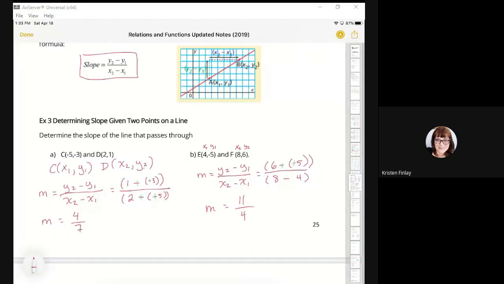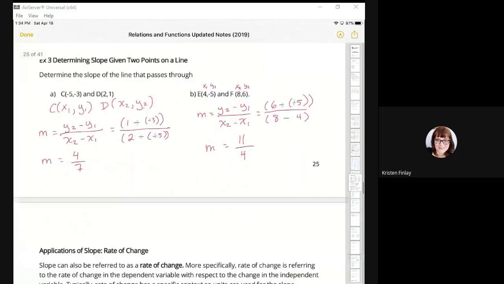Now, when we're talking about slope, yes, when we look at it, it is an improper fraction. For the purposes of slope, you're probably better to leave it as an improper fraction instead of changing it to a mixed number. It's just going to be easier because you're going to think about it in terms of counting units on your grid. So for right now, don't worry about changing them.